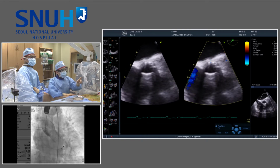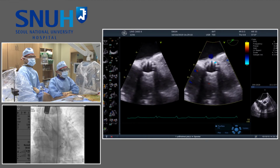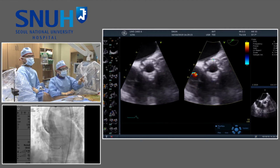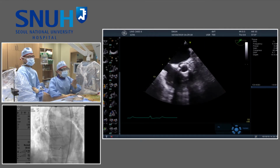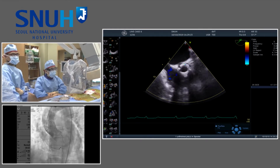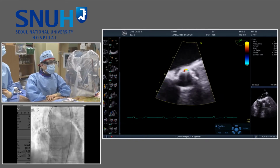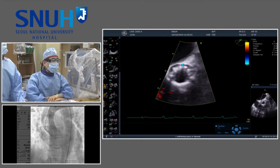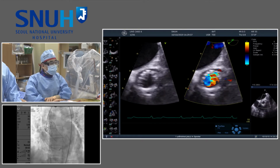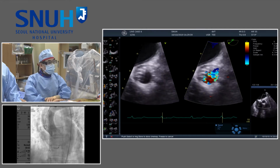But as you can see, negligible valve frame distortion, no under-expansion. Here, there is a subtle under-expansion of the NC distal frame, but it's acceptable. Actually, the regurgitant side is contralateral. Thus, considering such a complex situation, I am really a proponent of additional ballooning to correct an underexpanded valve frame, but in this case, it's not needed.